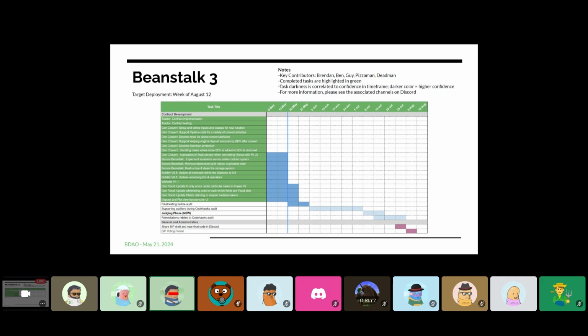I guess to talk a little bit about the rationale for combining some of these things, it feels like with these design development cycles, the audit in particular has been a bottleneck, particularly with these sequential BIPs. For example, the gauge system BIP audit ended almost 2 months ago, the wstETH BIP audit ended at the end of April, and we're more or less catching up. Clearly we were ready to propose the seed gauge BIP a couple weeks ago when it was proposed.